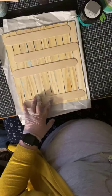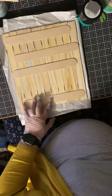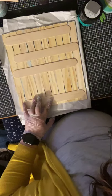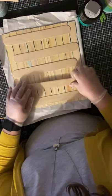And actually, one of those fit? Nope, it's too long. Okay, don't want to do that. I'm just going to grab another one of these guys and put it right here.